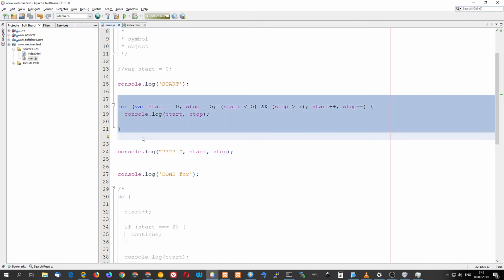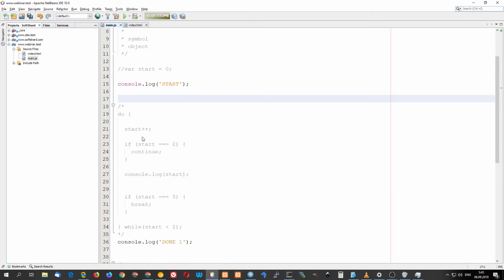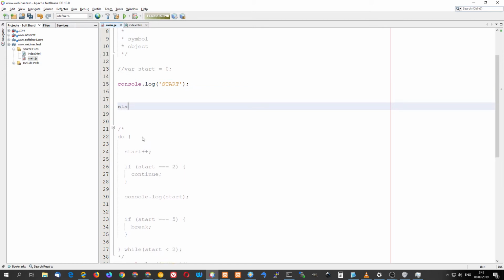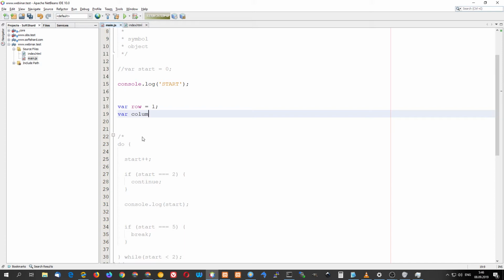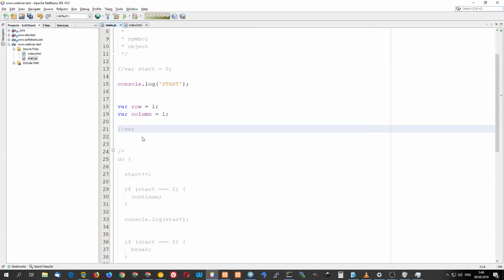Well, we have to manage somehow rows, and we have to manage somehow columns. Or you can do it like this. Doesn't matter.